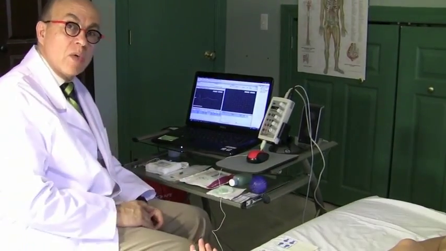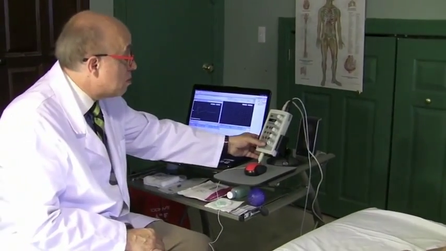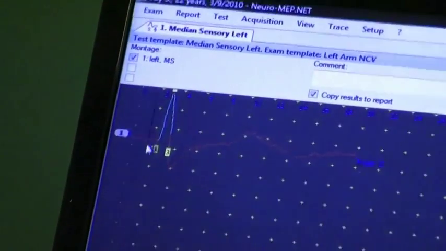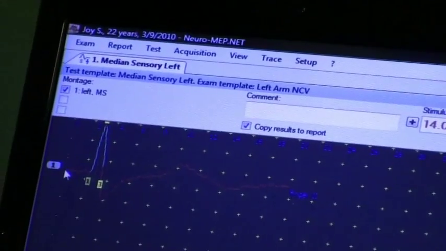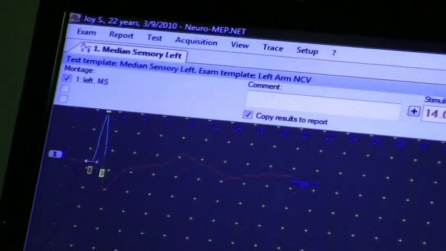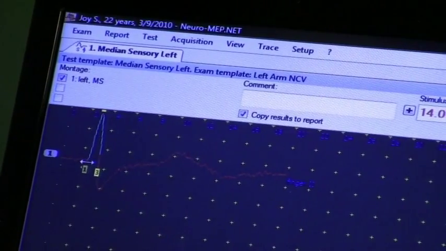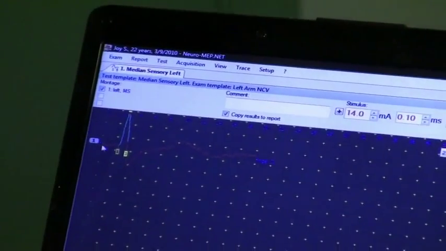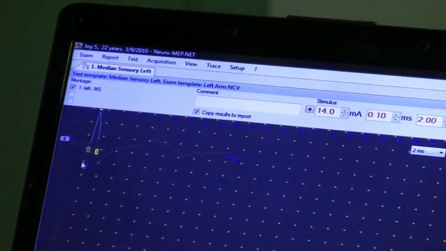Now, let me show you what we measure in the median nerve. Now that I'm stopped, I tell the machine that I'm stopped, and the machine is going to place the cursors. And these are these numbers 1, 2, and 3, and so forth. These are the cursors that we place on the nerve. This is actually when we began the stimulation. Right here is where the nerve started to respond. And so it took this long from here to here for the nerve to be stimulated.